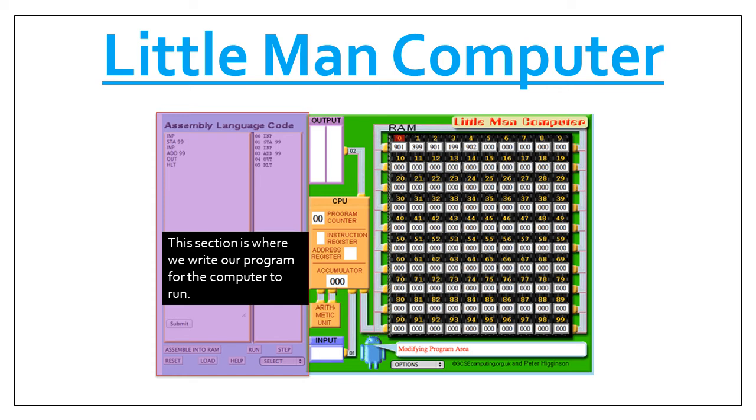Don't worry about the code to use. It's where it says assembly language code. That is what's called a low-level programming language. What that means is it means very little to humans, but it is exactly what the CPU can understand. When you program in Python or Scratch, that's a high-level programming language, which means it's designed to be read by humans. So Python's a high-level one.